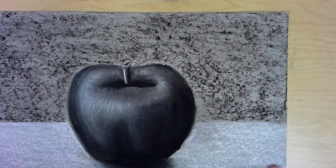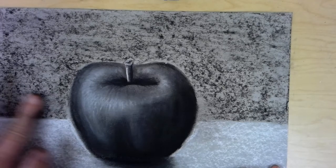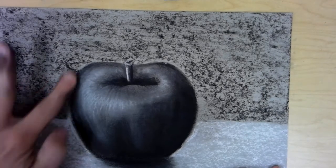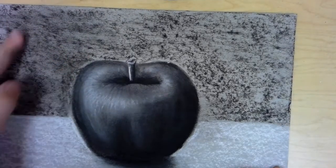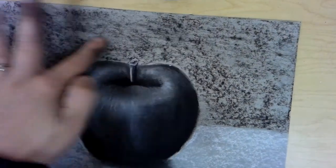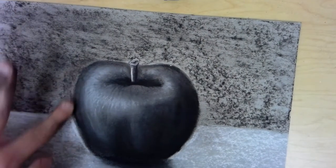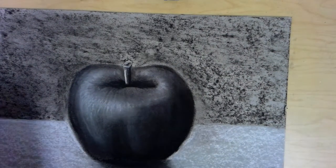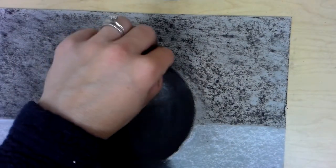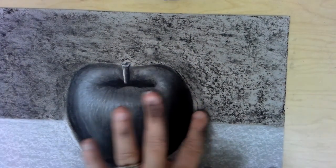If your finger is not doing a good enough job of the blending, you can jump to the blending stump. Some people also like using cloths, like an old t-shirt or tissues. But you do want to do your best to get that background pulled right up to the apple so they don't look like two separate things. See how I'm getting that division there? You really want to get that right into it as best as you can. You can redefine the edge of your apple by redrawing it in also.